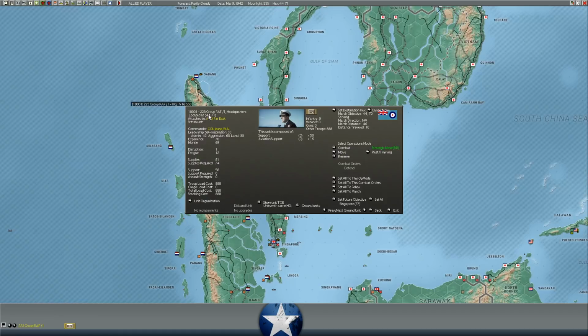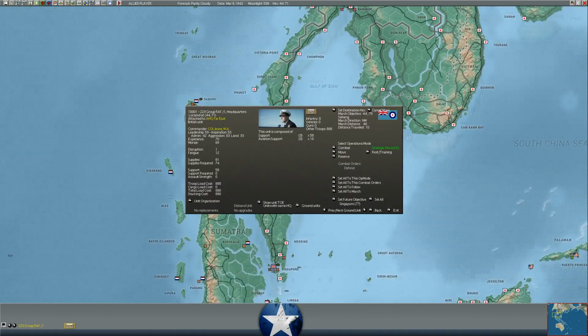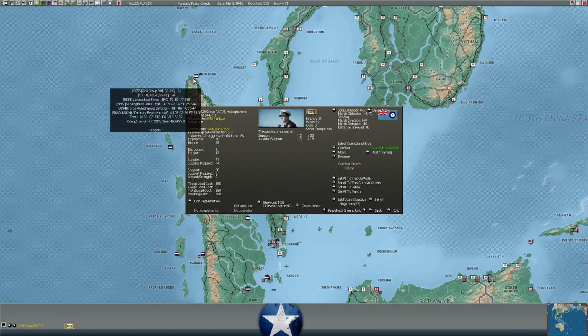Meanwhile, 223 Group RAF, 888 load cost, is on trains on the way to Sabang. So they are on their way out. Once they get to Sabang, we will fly them to Rangoon. Although I am tempted to send one troop transport down and see if we can't load them up on ships, and it'll get there much more efficiently.